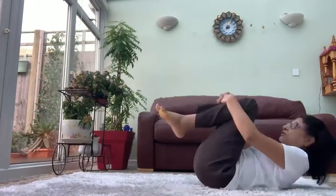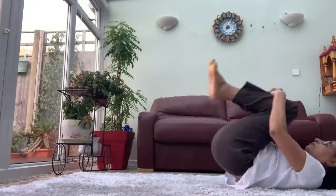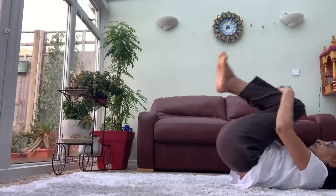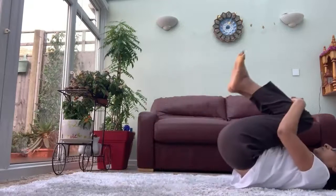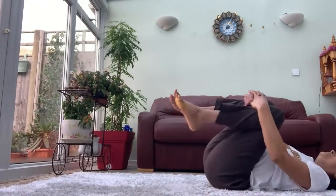And then you can walk backwards and forwards. It's good for your digestive system, weight loss, and also removes all the gas. If you can't do this one, do the sideways. And relax.